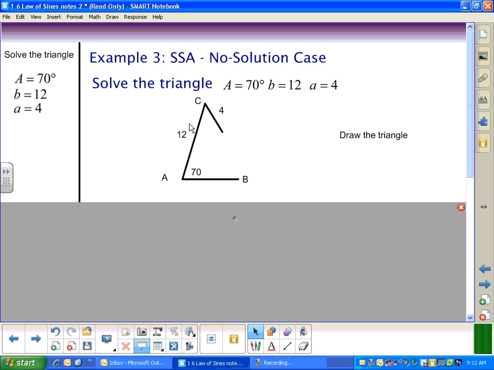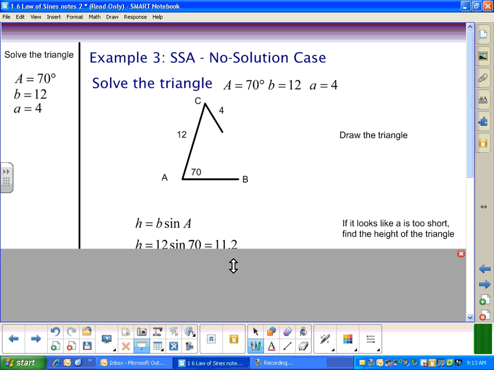Okay, so think about that. If this side right here is 12, it doesn't really make sense that side A would actually be long enough to ever reach the other side. That's why I kind of drew it short. I tried to draw it relatively to scale. 4 is about 1/3 of 12, so that side looks like it's about 1/3 of that length. So it looks as if this side is going to be way too short and it's not going to reach the other side. But how can we check for sure?